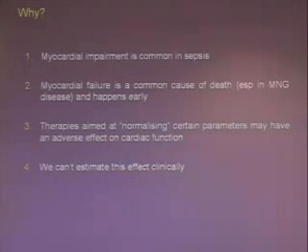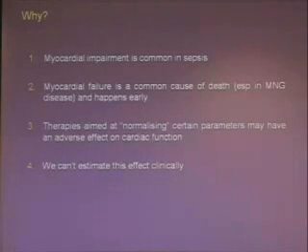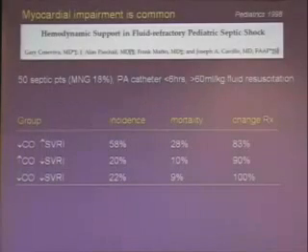Why should we think about advanced hemodynamic monitoring? And I'm not talking just about cardiac output measurement here, but all forms of advanced hemodynamic monitoring in the septic patient. Well, there are at least 4 reasons. The heart commonly fails in sepsis. When the heart fails, it tends to happen reasonably early in the process, and it's one of the most common causes of death in sepsis. And many of the therapies that we give to try and normalise hemodynamic parameters may actually have an adverse effect on cardiac function, and we can't estimate this effect clinically. So I'll talk about these in a little bit more detail.